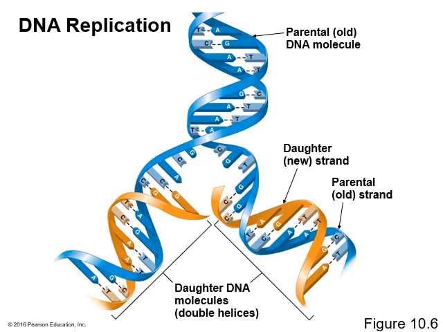Okay, so let's talk a little bit about how DNA replication actually happens. First, as a broad overview, what we essentially do is we take the two strands of DNA, we unzip them, just like you would unzip a zipper, and then we add new nucleotides onto a new strand of DNA. And so what we end up with is two different DNA molecules. And each of those DNA molecules is made of two strands, and one strand is an old strand called the parental strand, and one strand has been newly made, and that's called the daughter strand.